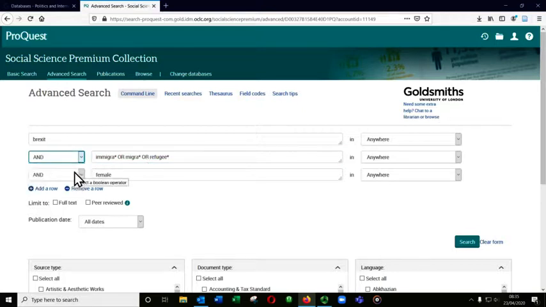Now there is a drop down menu here, and you could choose "or" there. My tip on the whole is to only use "and" down the left hand side here, and then combine just within one box like we're doing here a concept, and you can write that in a number of ways. So that's why I've used "ors" there, and it will kind of deal with that concept together. Combining "and" "or" down the left hand side sometimes gives results you wouldn't expect.